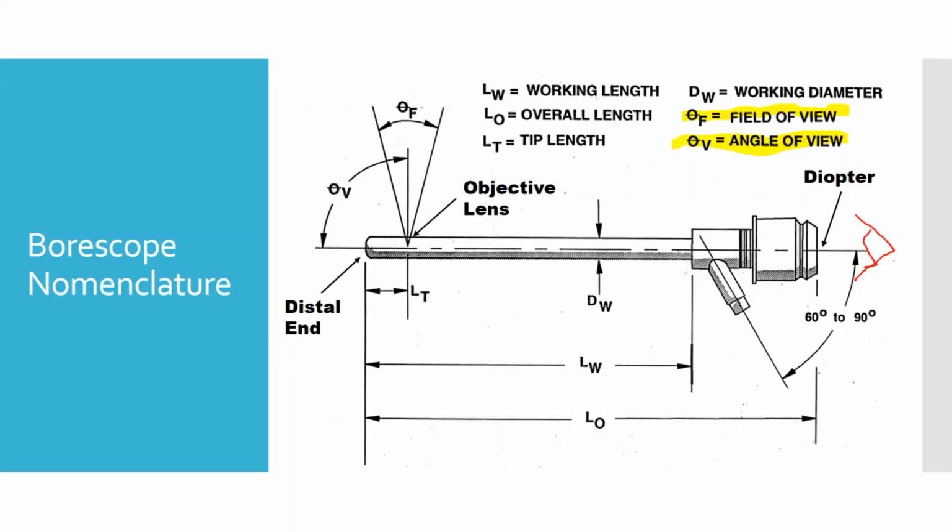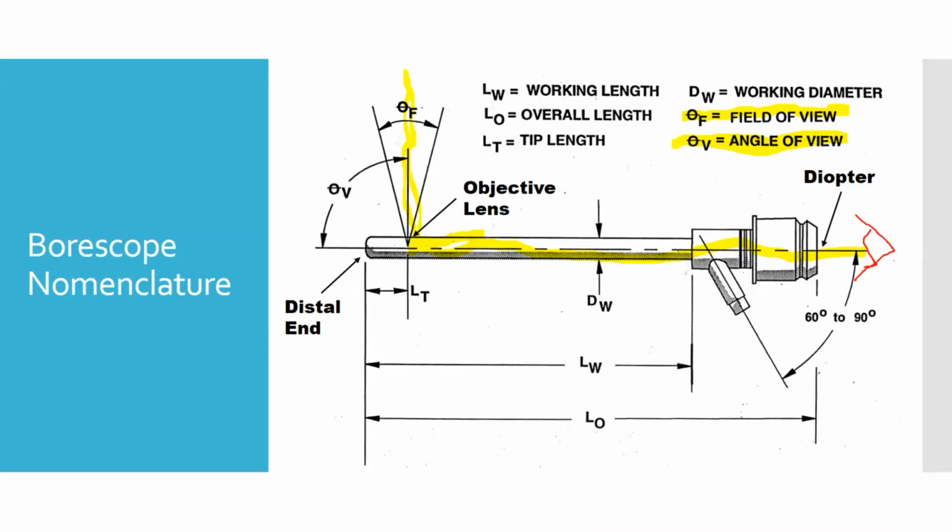But in this case, the angle of view is which way am I looking compared to that line of sight. And in this case, you're looking straight up, right? The center line of this right here, you're looking straight up. When you look out the end of the scope, in this case it would be straight up, or if I rotate the scope, I'd be looking straight left or straight right or straight down or wherever. But I'm looking 90 degrees in this case. So my angle of view here is 90 degrees. That's the angle of view: the angle from the line of sight.